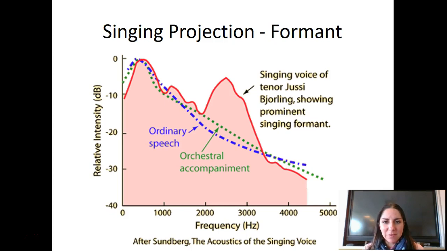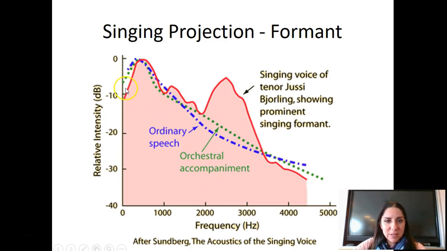So this graph here is to show you that if you are a professional, like an opera singer, it doesn't have to be opera, but if you look, this is ordinary speech, so this is relative intensity, so how loud, right? This blue line peaks here, and then it swiftly goes down as you get higher pitch. You don't get very loud. Then you have the orchestra, which actually models very similar to speech. It's pretty interesting, right? You peak at the lower end, less than 1,000 hertz. So right in the middle of the piano here, it's pretty loud. But after you get to the higher notes of the piano, they get softer. That's kind of what's happening here with an orchestra accompaniment.